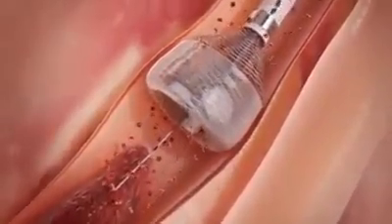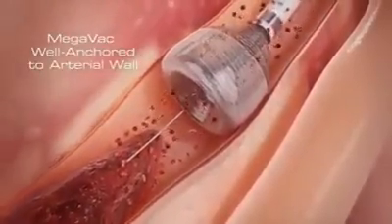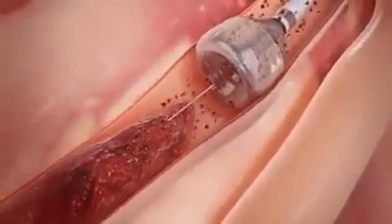The patient's blood pressure, along with the radial force of the funnel tip, combine to press the device against the arterial wall, anchoring the catheter firmly and safely. The outward expansion of the Megavac anchors and centers the device and can be used as an anchor for other devices in crossing tight lesions or tortuous vessels.